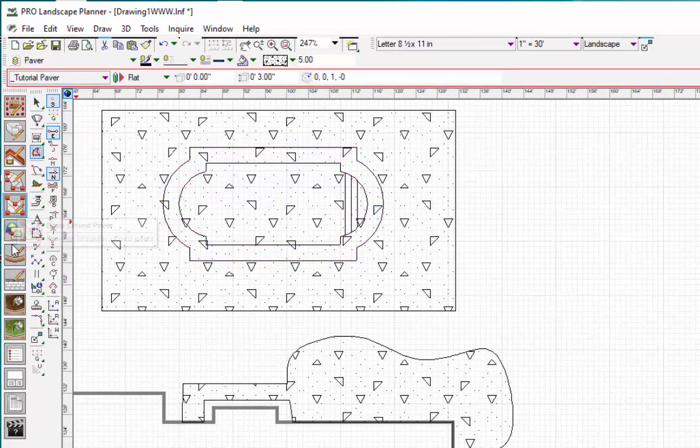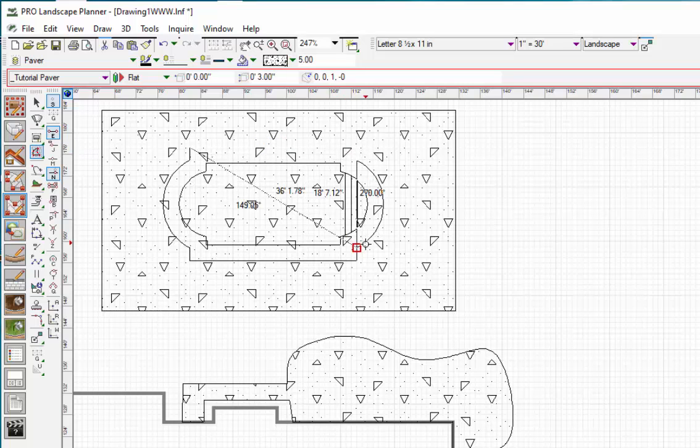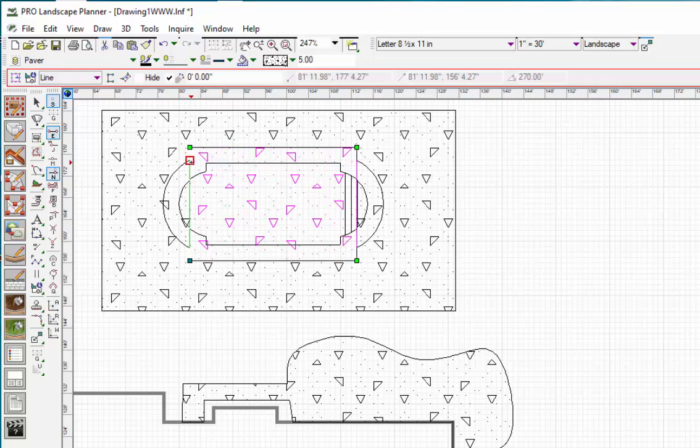So I'll use my Close Paver tool here, and I'm going to just snap to the corners of this like so. I need to create a couple more points here, so I'm going to go into the edit vertice mode of the other paver there, and we're going to add a couple points. So I'll just add points there, and then I'll put another point there, and we'll put one there.